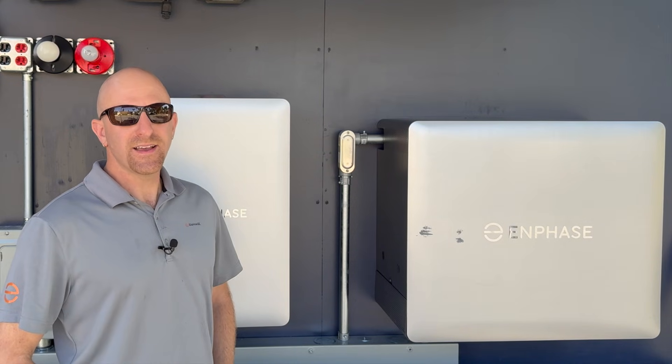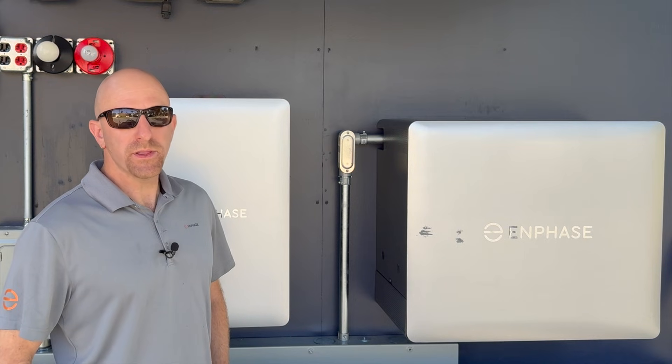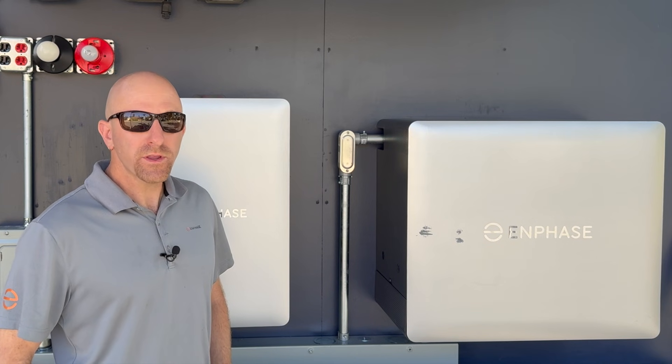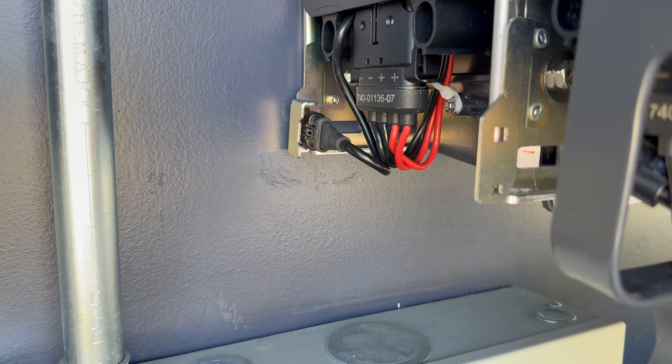Since I'm standing next to a battery 10C and working with the battery control switches, I wanted to remind installers and service people: be sure to place the battery control switch plug into the protective holster before you install or remove the battery cover. Otherwise, the battery switch cable can get damaged.